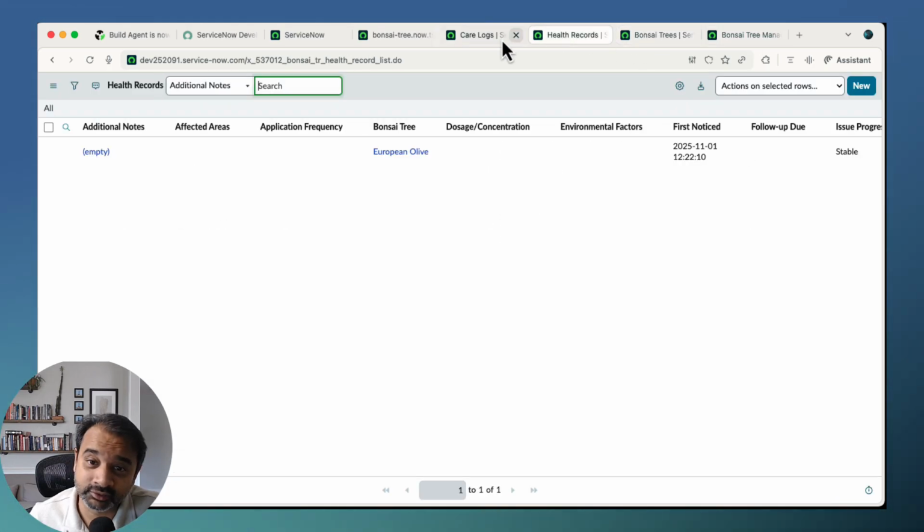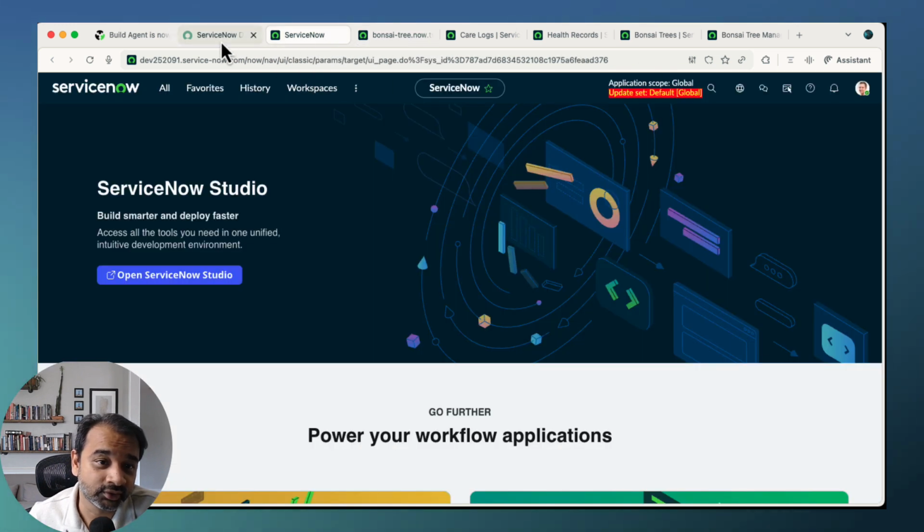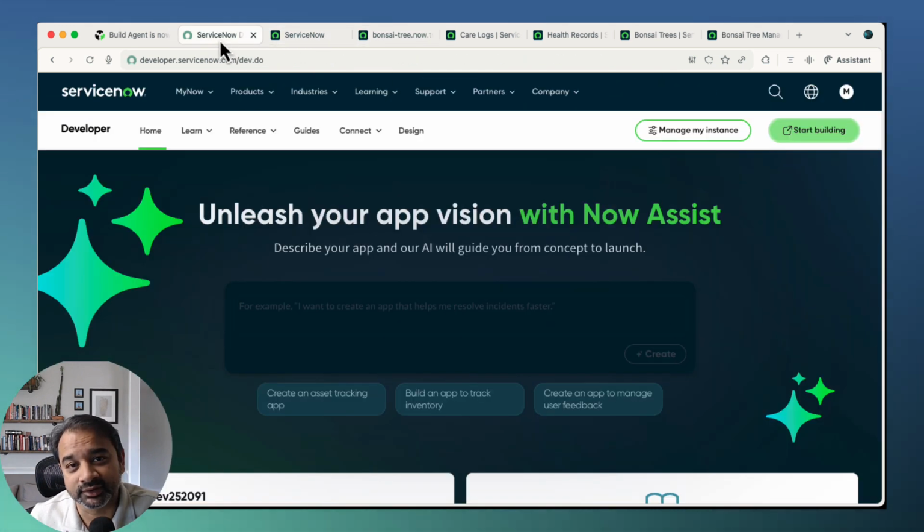So now, if you are in the ServiceNow landscape, I would highly encourage you to try Build Agent and see what you can do with it. And even if you are not in the ServiceNow landscape, but are just generally interested in seeing what an enterprise vibe coding app looks like, this is a great example. I mean, kudos to ServiceNow. What they have done is very impressive, and I am very excited to see this. Not only as a user of the app, which I'm going to be a user of this app that I have built, but also as somebody invested in the future of this and seeing what direction it goes.